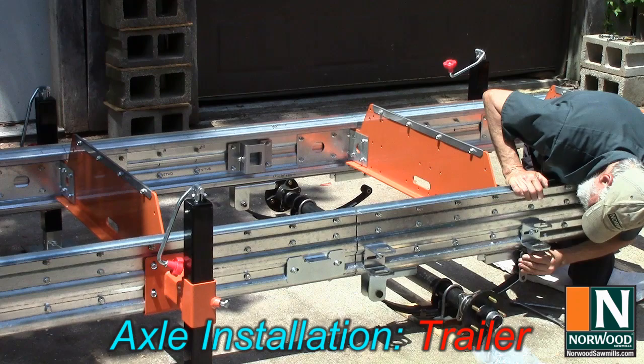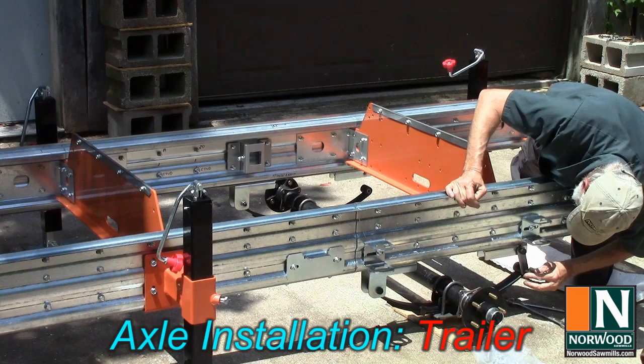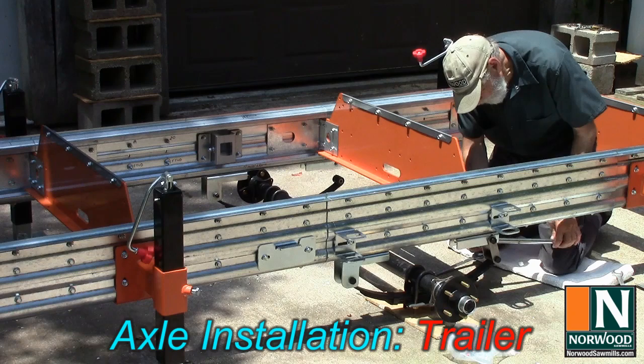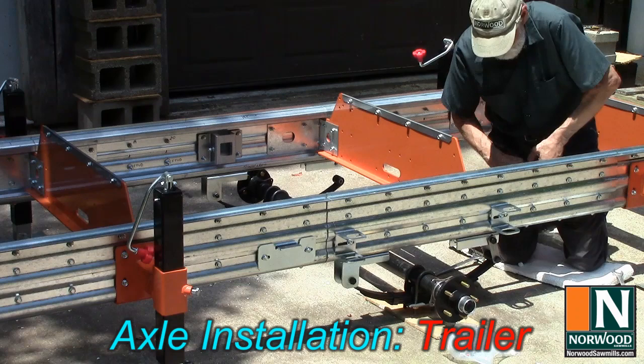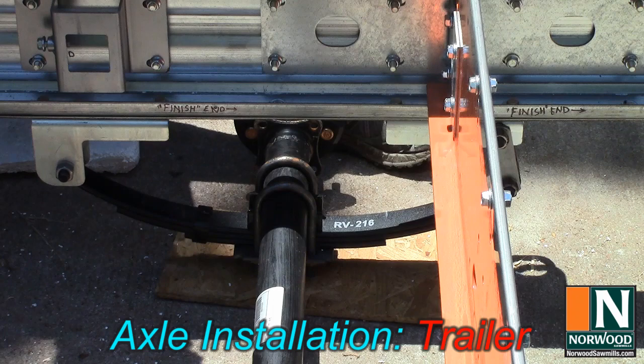I'm going to raise that up a little bit. The rear axle springs bolt on with the shackle plates to allow the axle to pivot on the springs when you hit a pothole in the road. Sometimes you just need a bigger wrench. A 3/4 inch socket drive is perfect. All right, don't forget we left these brackets loose so we can adjust them to the axle. And we don't want them falling off, so we'll go ahead and tighten them up.